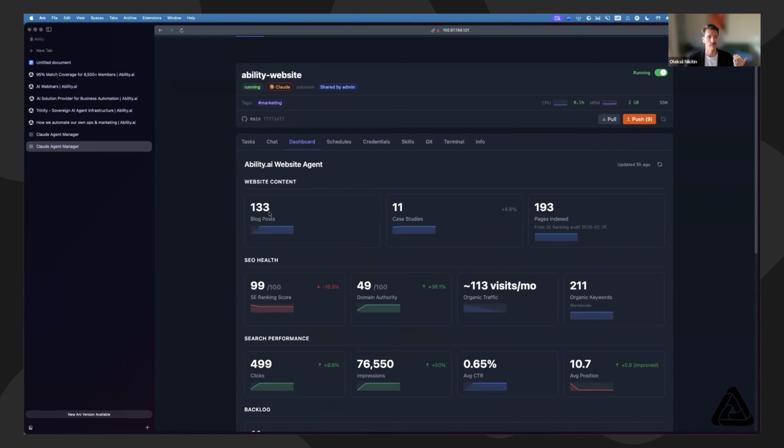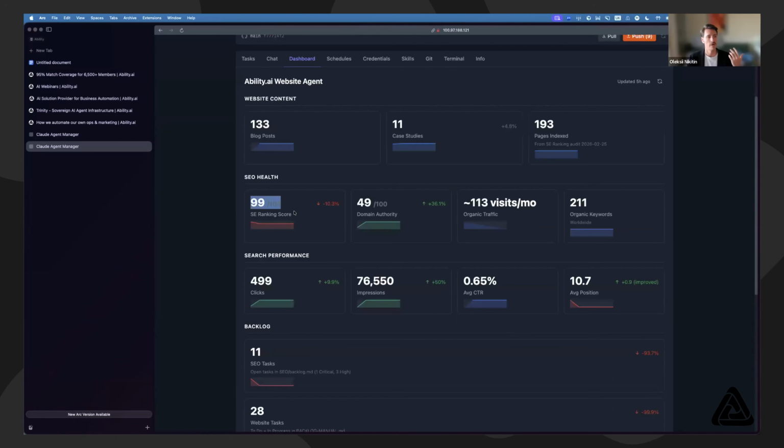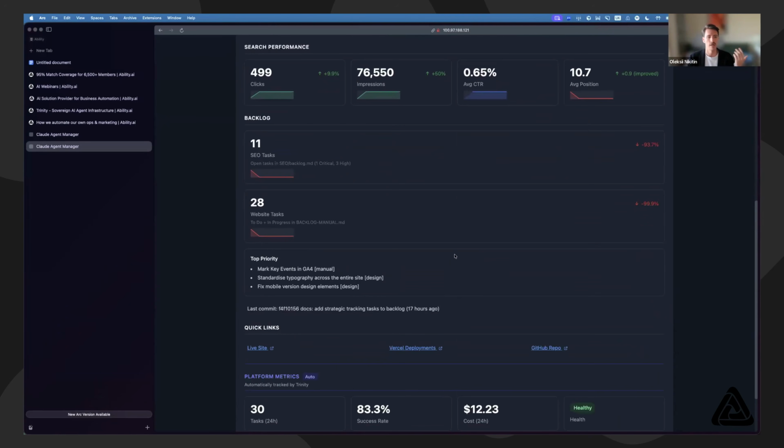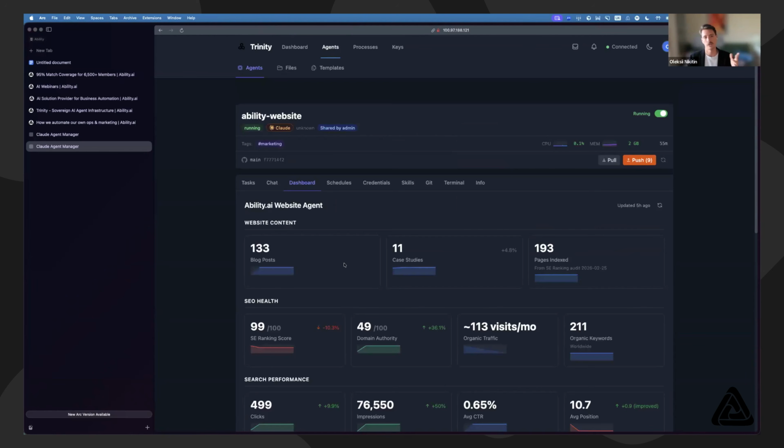We have connected some dashboards that are monitoring our SEO health score, domain authority. It's pulling info from the Google Search Console and some additional information. And this dashboard is a fluid thing. We can put anything in here, connect any other external services and analytics and so on. And overall, the website is the thing, in my opinion, that will be a point of connection of external agents and external businesses when they find your company online.